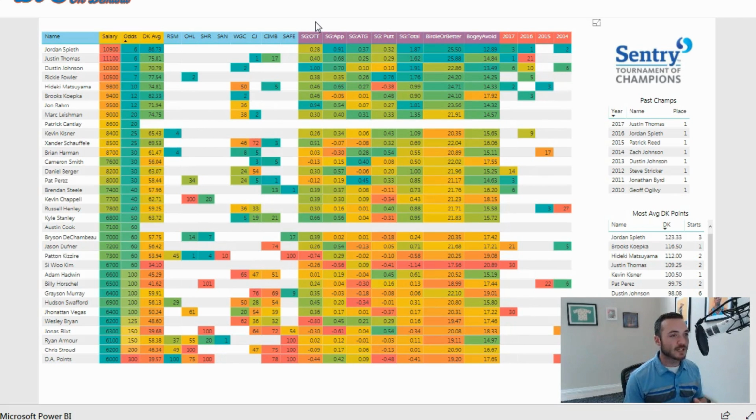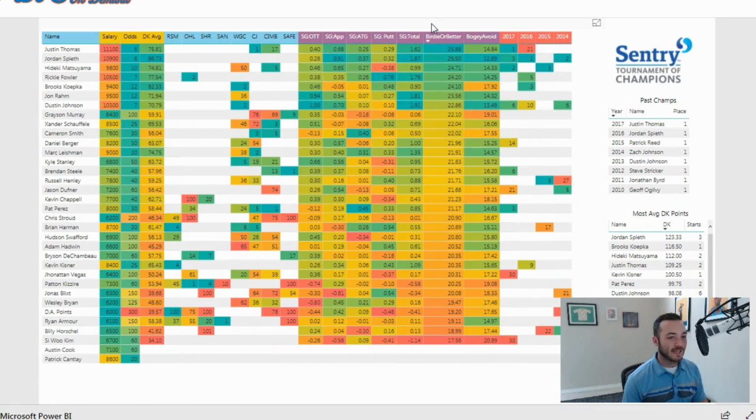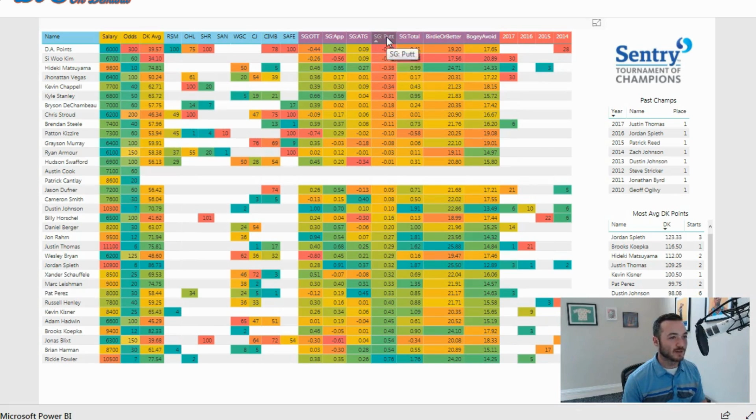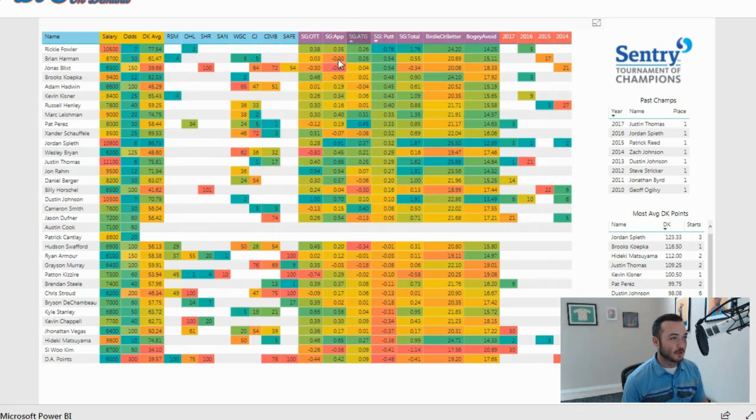The purple section is just the core stats that I use. But moving forward, I am developing something where I can see, depending on each course, what stats we should look at, and I'll try to add those here. So you can easily see, okay, if this week I need someone who's going to make a lot of birdies, Justin Thomas, 25.8 birdie or better. Any of these columns are sortable, so you could see strokes gained putting, who's a poor putter, who's a great putter.